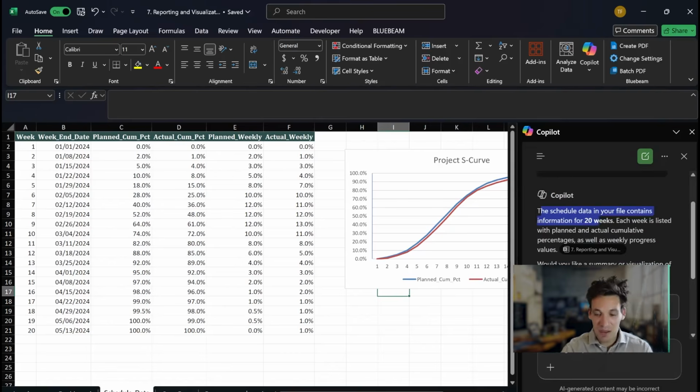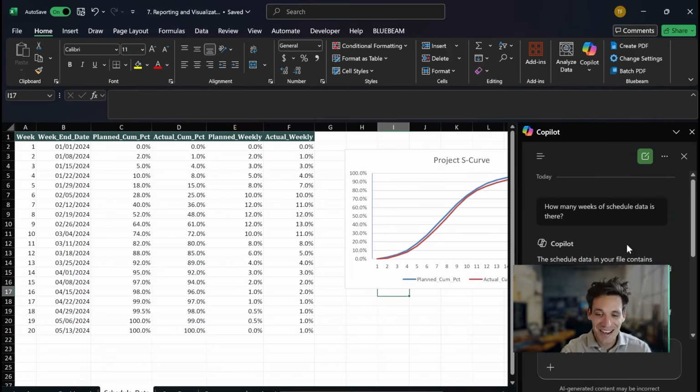So it's actually answered correctly there, but almost every other time I prompted it and asked it to do things, it has been absolutely terrible. So originally I wanted to talk about Microsoft Copilot, but instead I'm going to show you my favorite AI that I use, Claude, and how you can integrate it with Microsoft Excel.